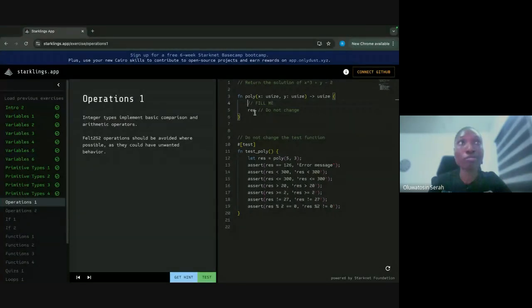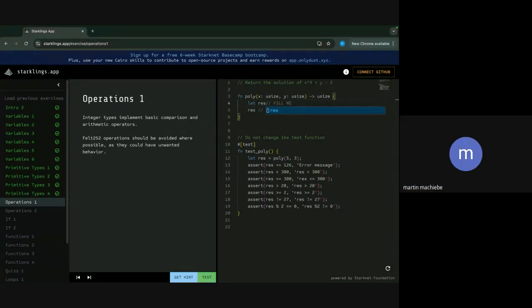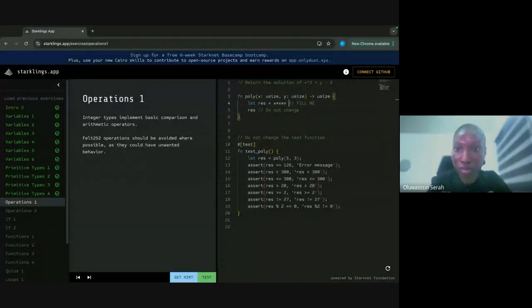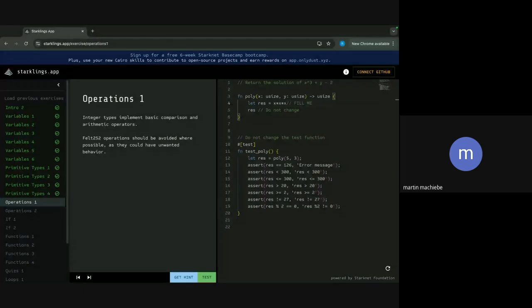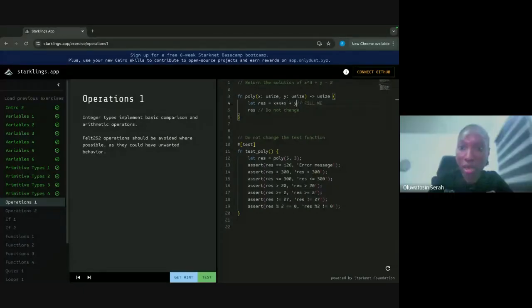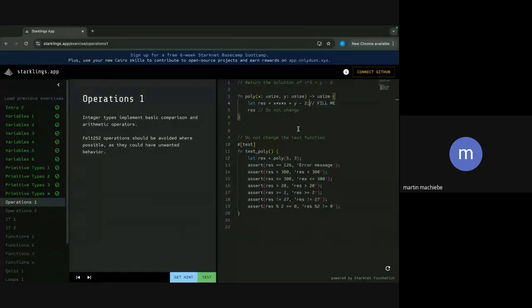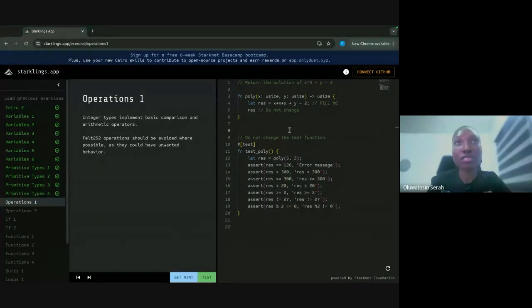So what you should do is let res equal to x times x, plus y minus 2. Yep. Thank you. Guys, do you think it will compile?